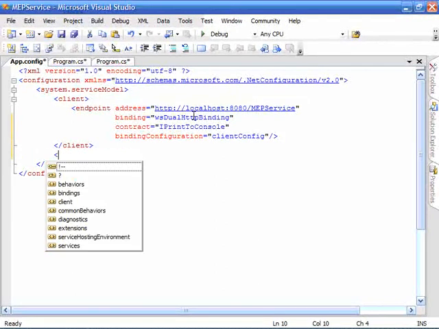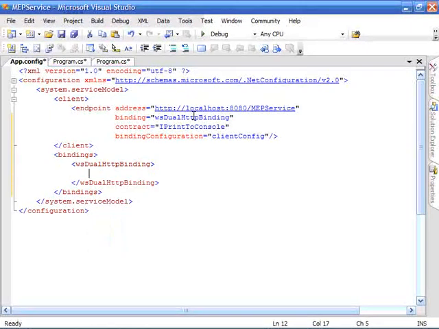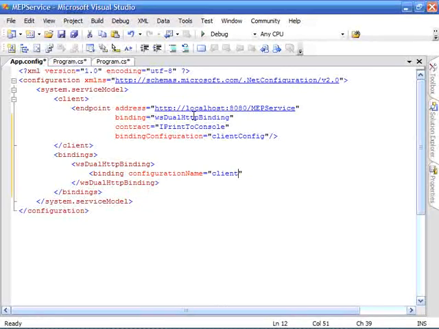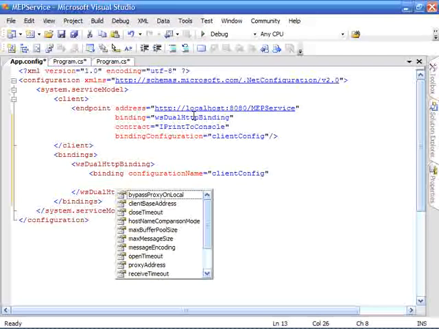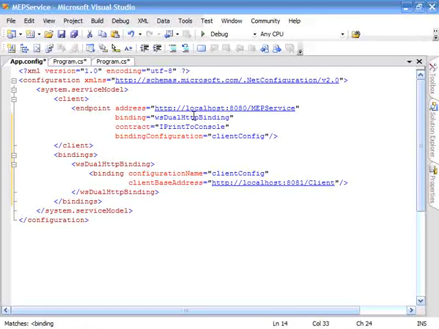And all we'll do here is add a binding for that WS dual HTTP binding. We'll set the name to be client config like we just saw, and we're just going to set the base address for the client. So when the client listens for HTTP coming back, we'll request that it listens on that particular base address. With all that in place, we should be able to go build client and service.